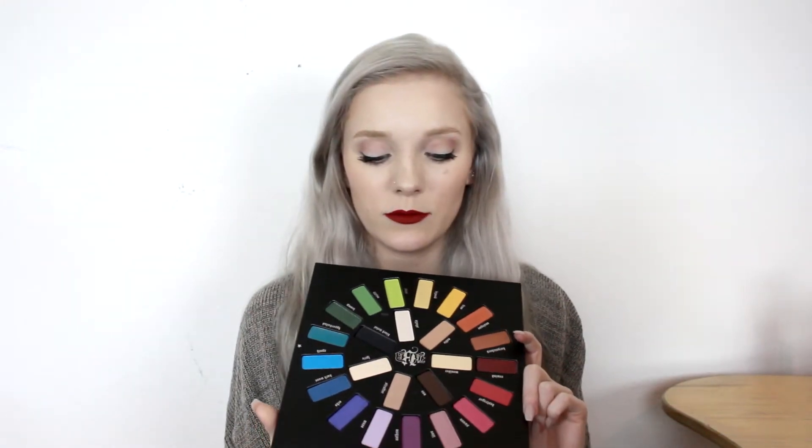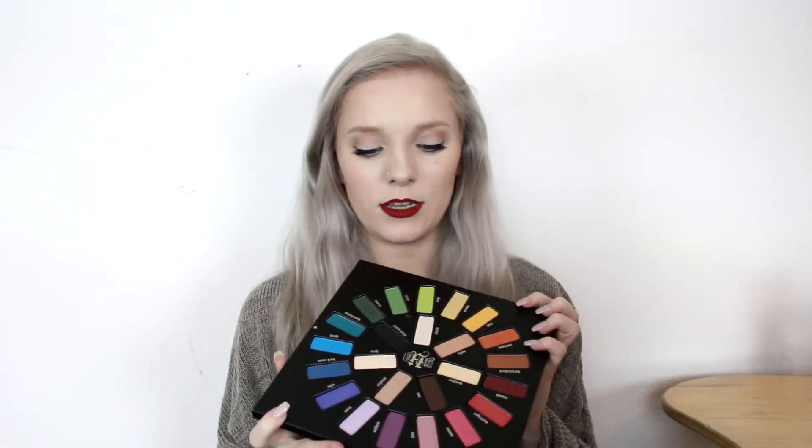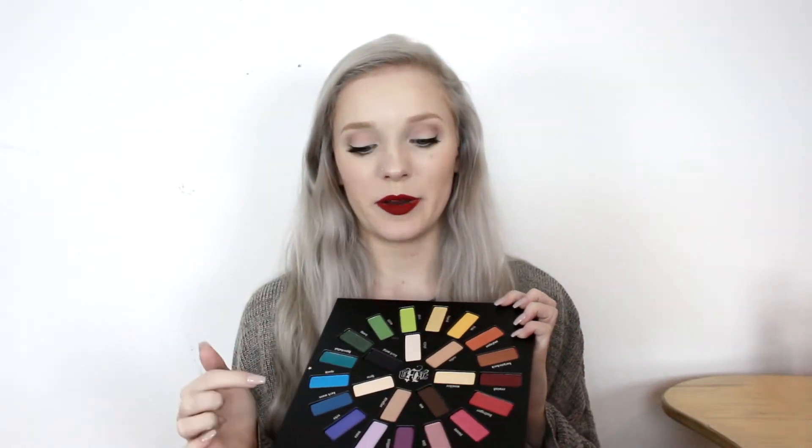So the very first thing in my cart was the Kat Von D Mi Vida Loka palette. I had been wanting this since the second I saw it in Sephora — I was like, what is that? Give it to me now. And then I saw the price tag and it was $60. It's an investment but I really do think it's worth it because it comes with 7 neutral shades in the middle and then you get the entire rainbow in here.